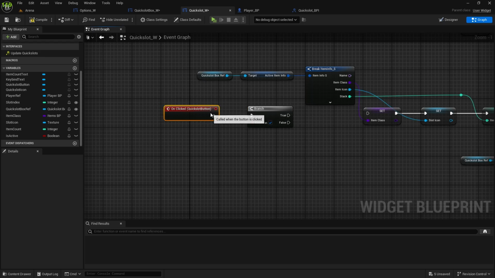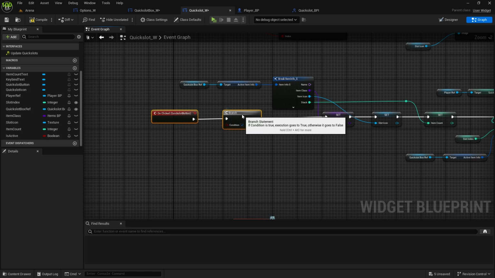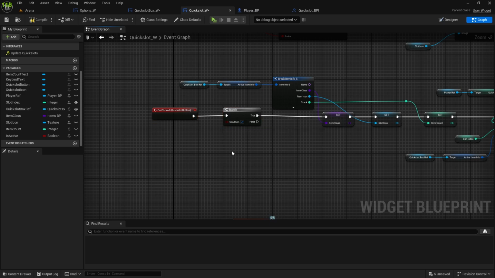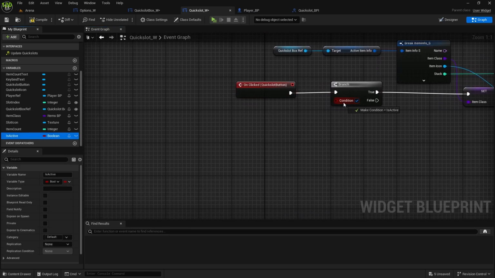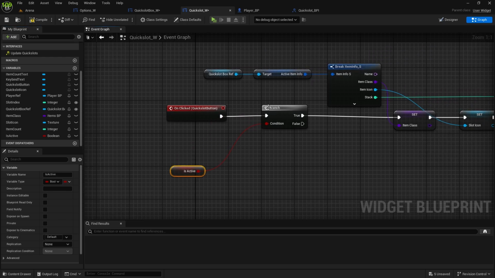I can't straighten these lines for some reason. Whatever is active, and if it's active, we can click on it, so it will continue. If it's not active, it actually won't do anything because it's disabled.